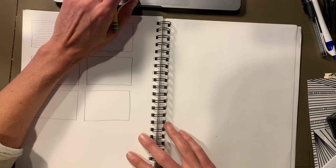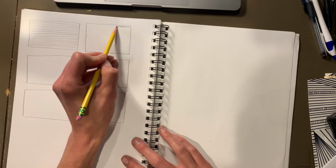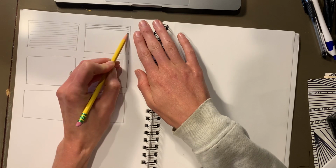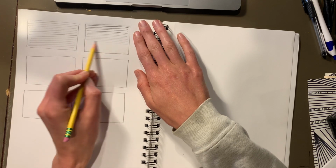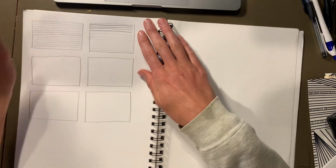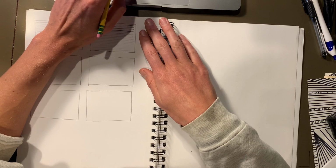Okay, next I'm going to practice doing some lines with a really hard pencil thickness and some lines with a really soft pencil thickness. So I'll start off doing a couple really dark, and then I can try to shift to gradually getting a little bit lighter. Just good practice. Okay, and then we'll do a set of parallel lines with even pressure and line weight, and then continue adding new sets in new directions.